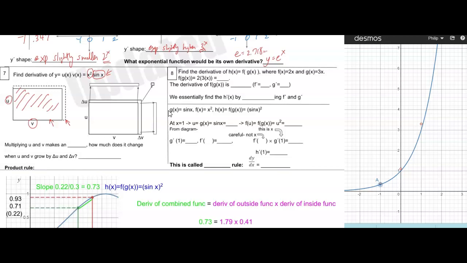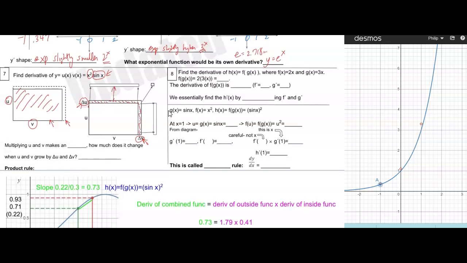The way to do that would be to define the dimensions of how much it grew. So the u dimension grew by delta u, and the v dimension grew by delta v, okay? And if I was to figure out the amount that it grew, I want to figure out the area of this border here. I'm going to break this border up into 3 pieces.